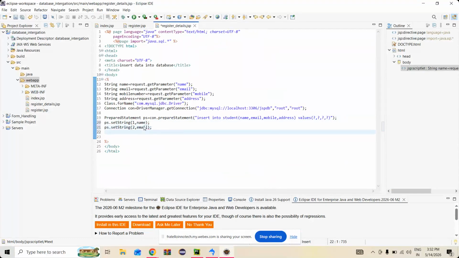Like that you take the values to set the placeholders.